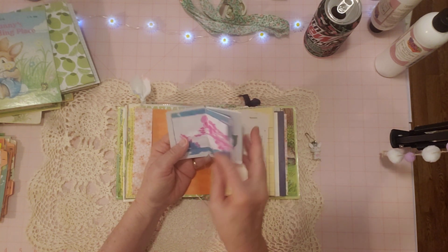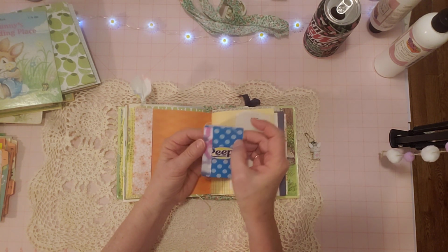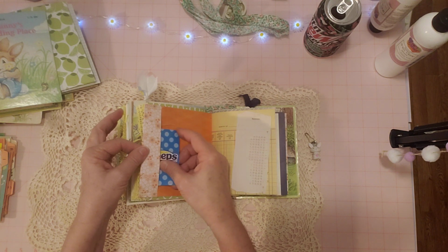It's sewn down the middle, and I left the strings. And then I put a piece of the tie-dye paper on the outside too, just to make the hinge to hold the two playing cards together. So that was in this pocket here.